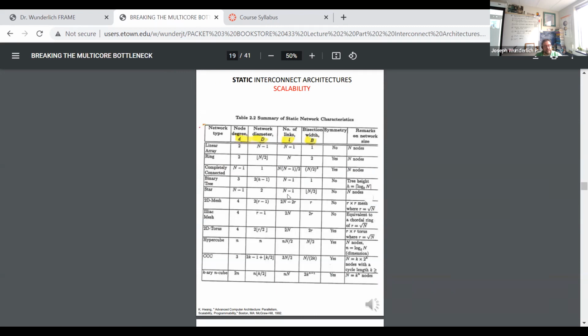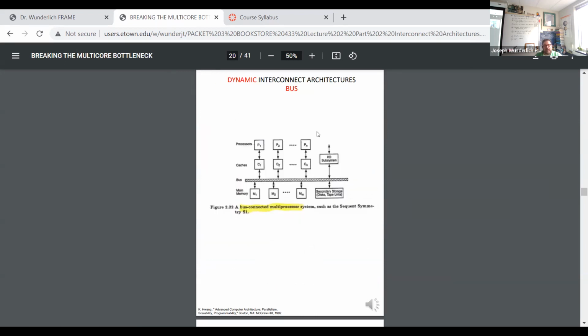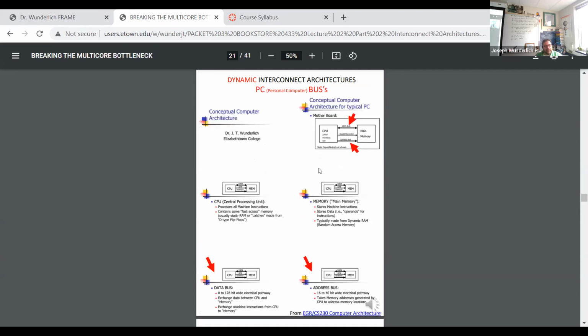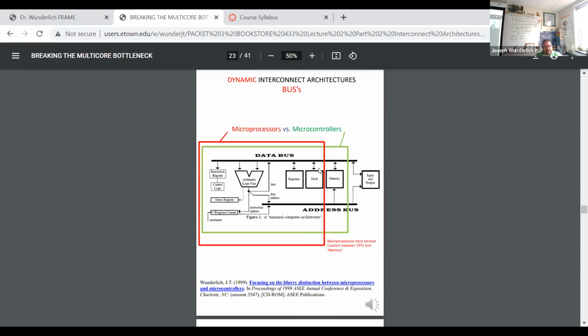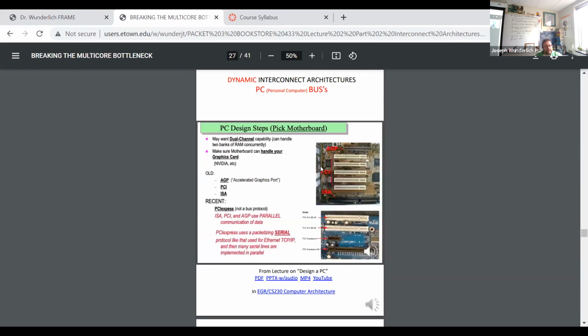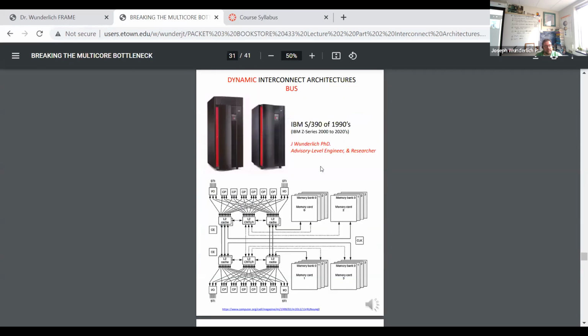And you know how numbers work. You can see what's more scalable or not. Now, dynamic. You need dynamic because you need to be able to connect everything to everything in many cases. But a bus is not better than, for example, a crossbar switch, because you still have this shared resource and you need a bus controller, and you only can have so much traffic on this pathway at a time. So somebody's grabbing the bus at any given time. Of course, you can have some parallelism in the buses, but for the most part, that's not the most scalable dynamic. It's better than static.